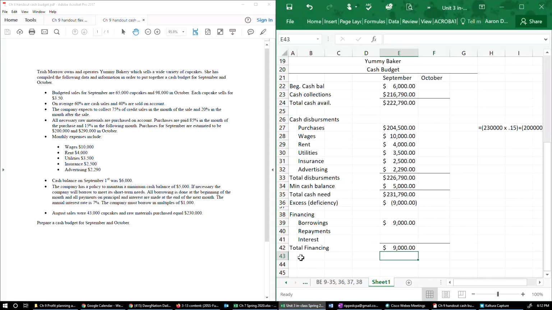And the ending cash balance is going to be the $5,000.